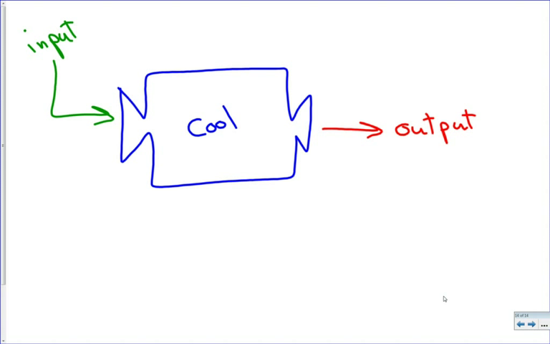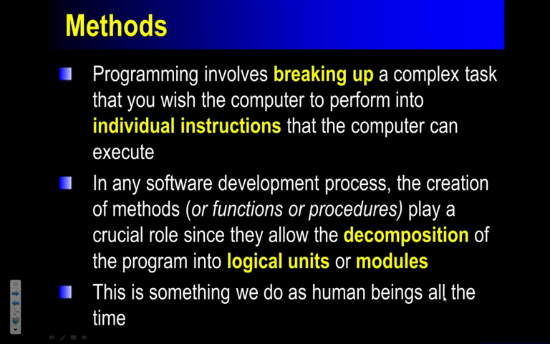A function is like this little machine that can have one or more inputs and possibly provide you with an output. It's also possible that the machine will not provide an output. It's also possible it will have no inputs. But we're going to go over that today as I explain what I mean by that.